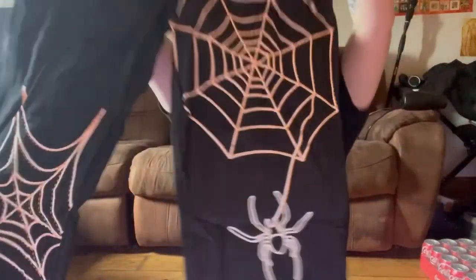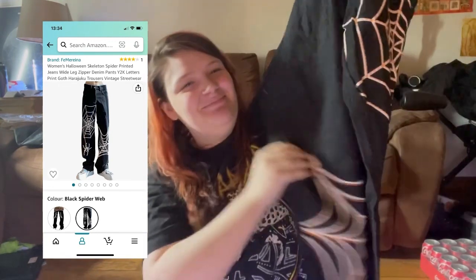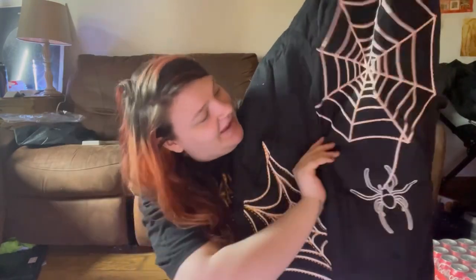On to the next pair. Okay, the other trousers I got are a bit more exciting. Not by much. They are black, I know. That's all I ever wear, pretty much. But these are fun. Okay, so here they are. Basic spider webs. These have got a print of spider webs and a spider on them.